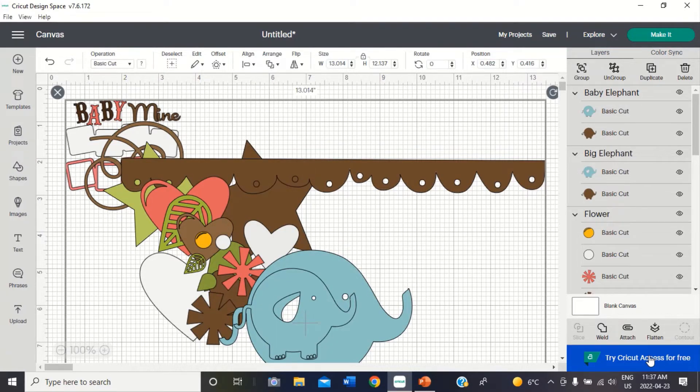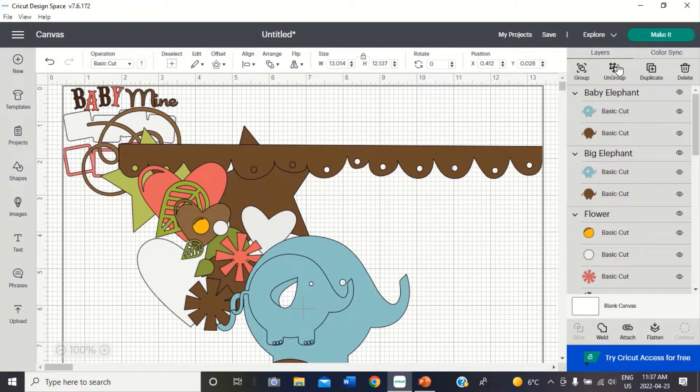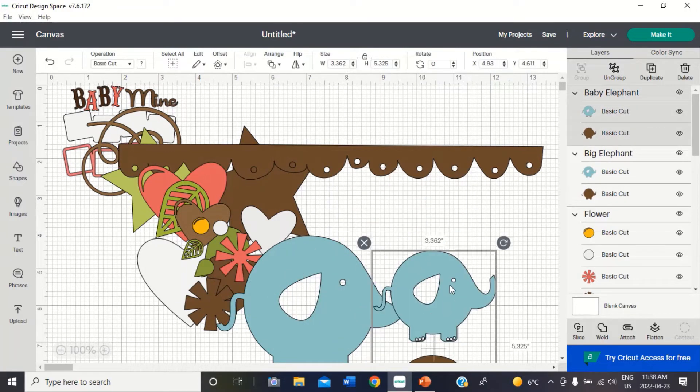Now this was originally built a long time ago — the files were created, I noticed when we clicked on the PDF for this one, it talked about using shortcuts a lot. So that's probably like 2011 times and we are in 2022, so these files are like 10 years old. They aren't already layered together, which is fine. I'm just going to ungroup them all so that we can move things around.